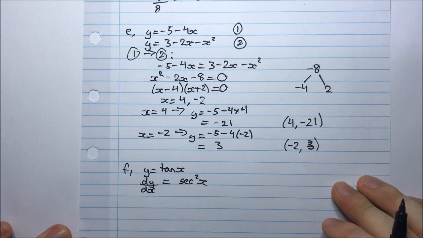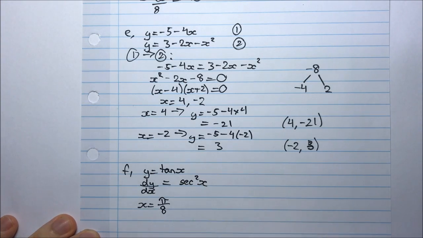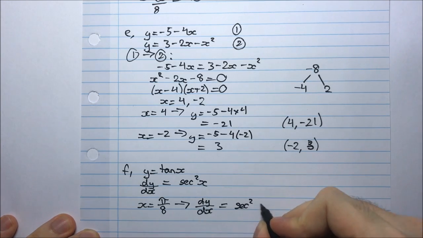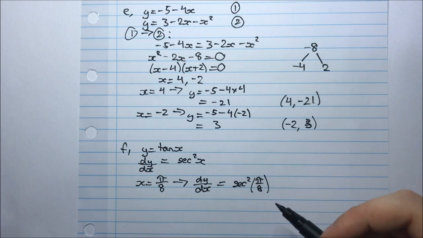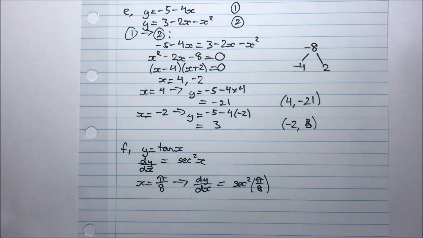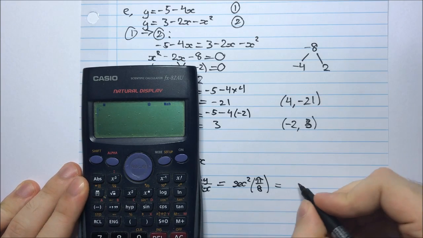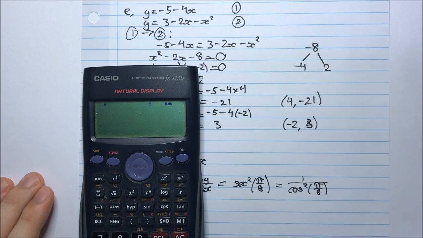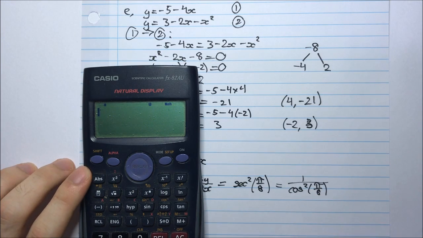Now I want to find the gradient of the tangent at the point x = π/8. So I substitute that in, dy/dx = sec²(π/8). Now I need to put this into a calculator because it's not an exact value. So when I get my calculator, I realize that I don't have a sec button. But I know that sec is 1/cos, and so sec² is 1/cos². So it's 1/cos²(π/8). And always be sure to make sure that your calculator is in radian mode when you're dealing with radians.